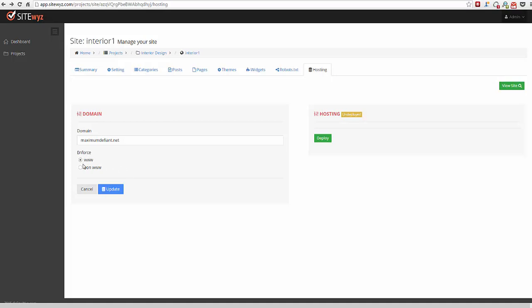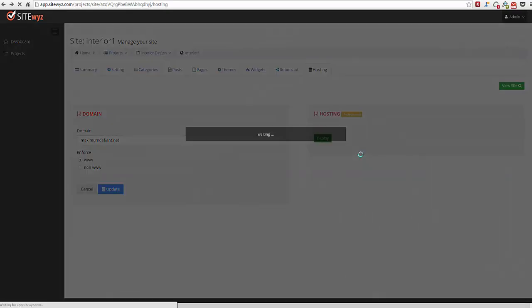It most likely will tell you how the previous owner used it, and you might see not as high authority when you use non-www and higher with www, or the other way around. So in my case, the domain was used with www. So I update it and I click deploy.